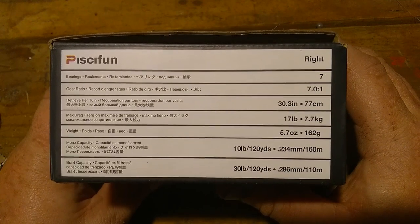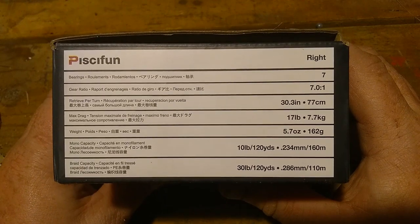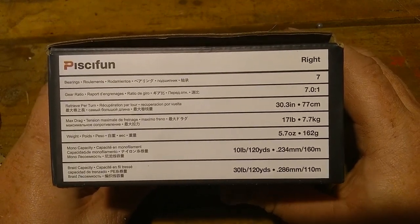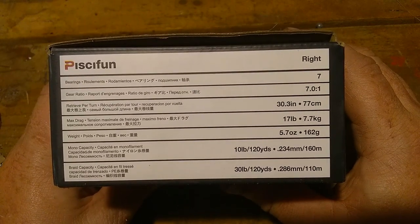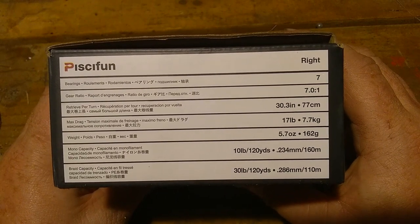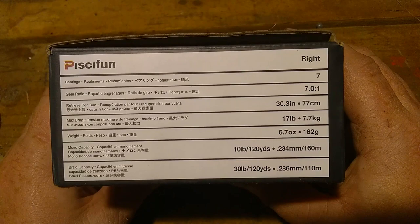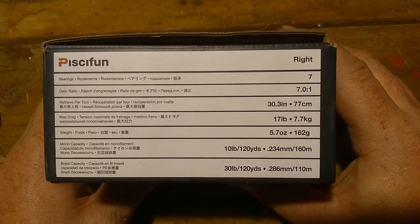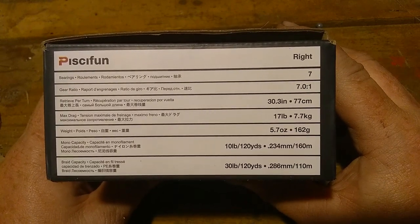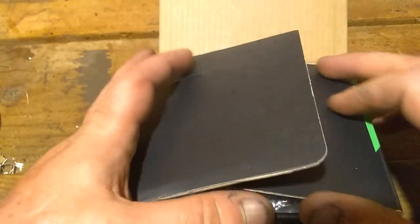Bearings, 7. Gear ratio, 7.0:1. Retrieve per turn is 30.3 inches per turn of the handle. The main drag max is 17 pounds. Supposed to weigh 5.7 ounces. The mono capacity, 10 pound test, 120 yards. Braid capacity, 30-pound test, is 120 yards. So you hold a good bit of line. Let's get her open.